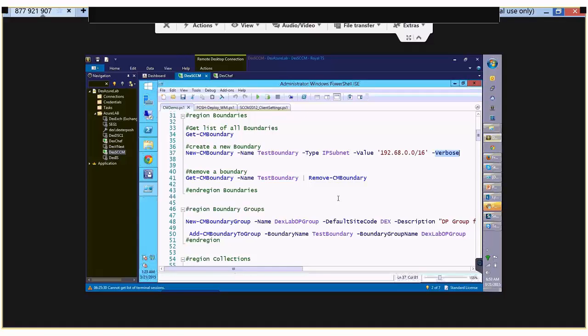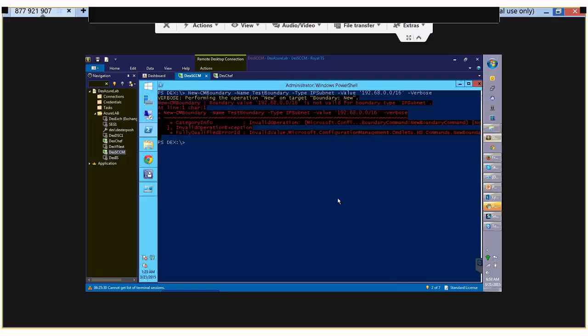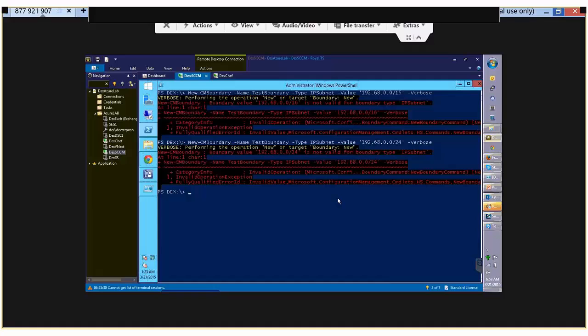Okay, and in 2012 we have boundary groups, so you can quickly create boundary groups and add boundaries to them. So in the above example, if I just copy paste this, I can actually add a new boundary. So when you run stuff on Config Manager, okay, IP subnet.